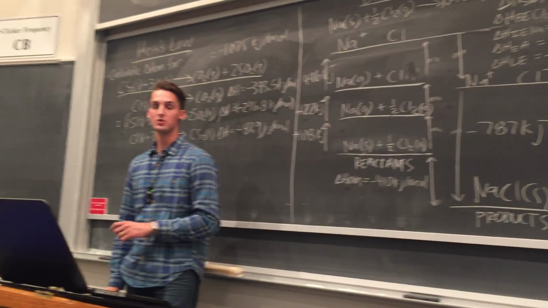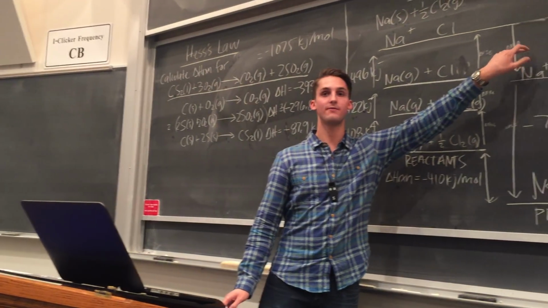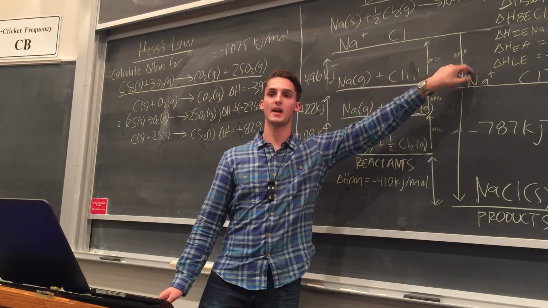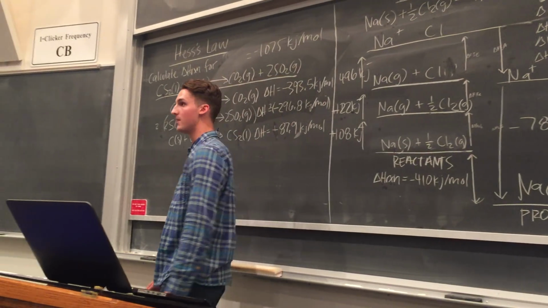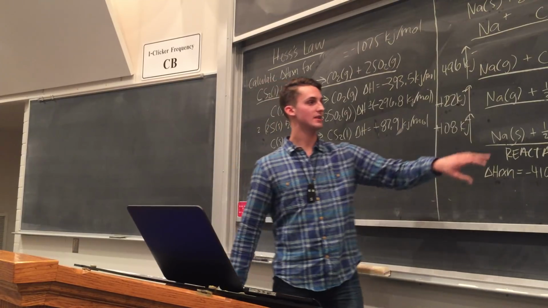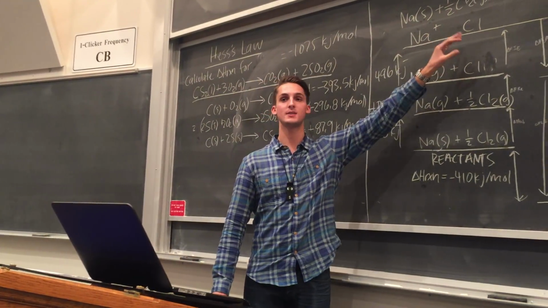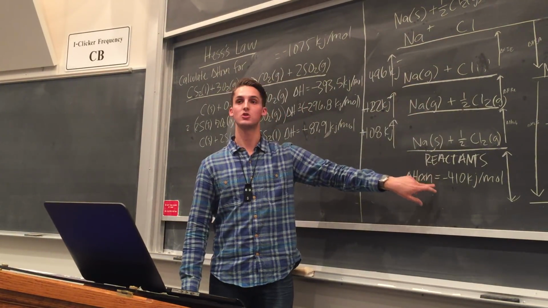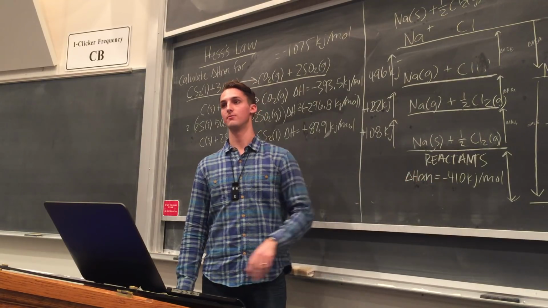So now what I want you to do is solve for this value of electron affinity. What is that electron affinity? Take a minute and try to do it out. And remember, how you solve these is that each of these independent steps has to add up to the total enthalpy of reaction.